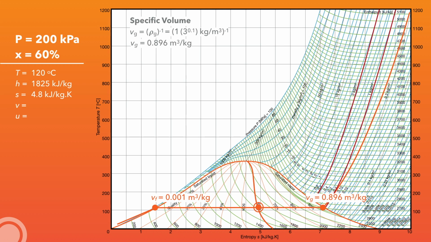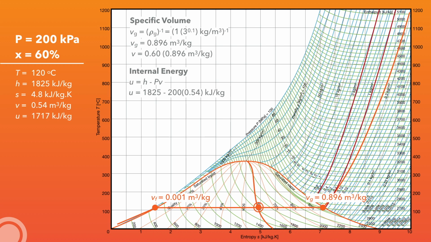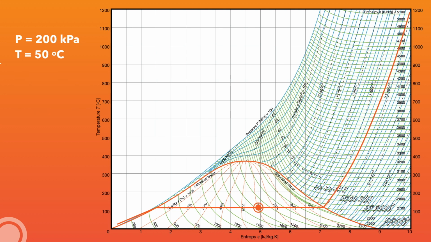However, our state is only 60% vapor. For this, we're not going to worry about the liquid phase and simply take 60% of that vapor phase value. Internal energy is straightforward now because you have all the needed values. So plug these in and get your internal energy. We are done retrieving all the properties for our mixture state. We're going to keep cooling this mixture at 200 kilopascals until we have liquid water at a temperature of 50 degrees Celsius.